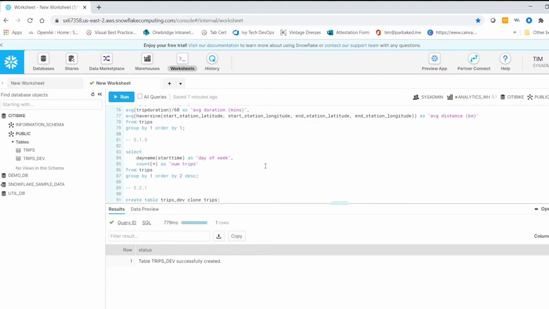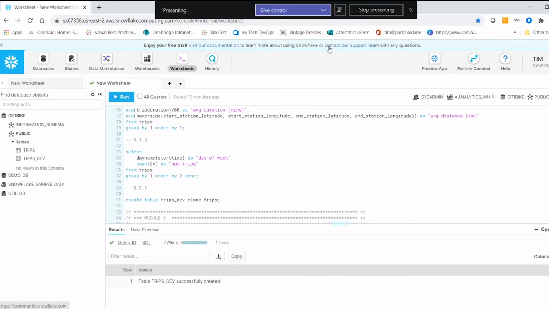So, okay, that is pretty much everything that we're going to look at on structured data.